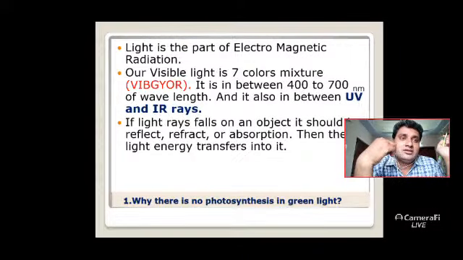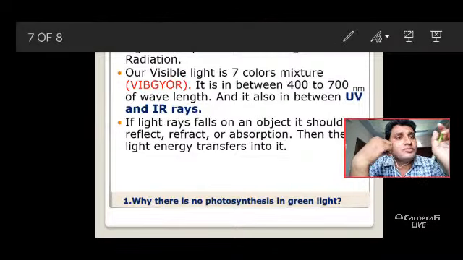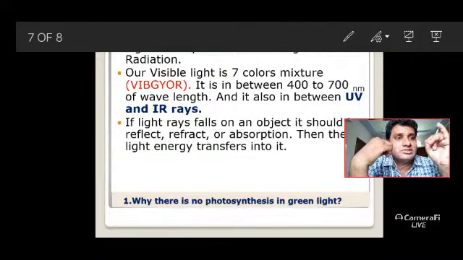For light energy to convert into chemical energy in photosynthesis, the light should be absorbed by the green plants. The colors absorbed by green plants are particularly red and blue light, which are very important for photosynthesis. Photosynthesis is higher in red and blue light because there is more absorption by the green pigment in red and blue. That is the major reason photosynthesis is rich in red and blue light.